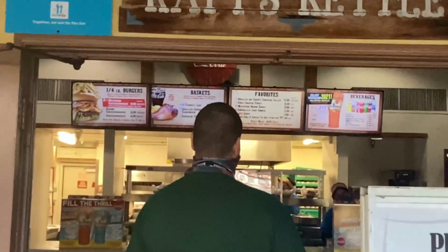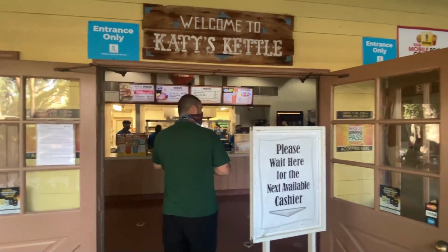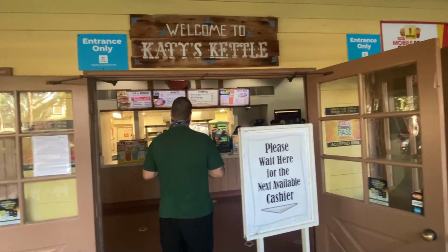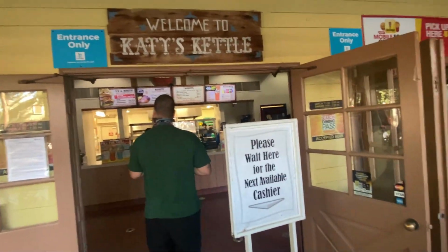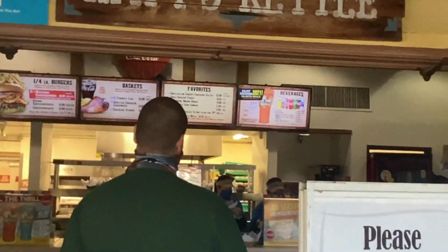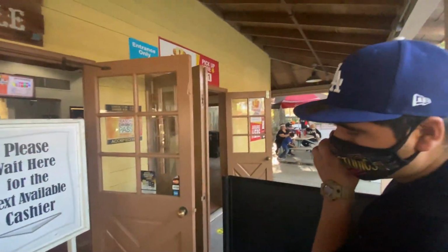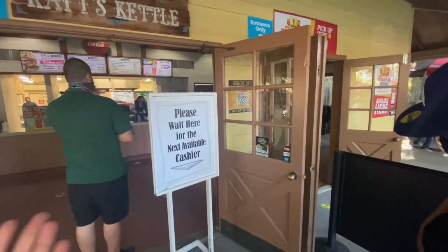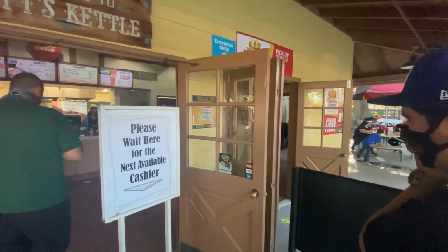If you want to get it here with your meal, your dining pass, it will be $2 extra on top of your pass. But if you want to get something like a grilled chicken sandwich, chicken strips, burgers, bacon cheeseburgers in general, everything you'll be able to get here right in front of Tatsu. And you'll even be able to use the new mobile food ordering on the app using your dining pass. You'll be able to basically just cut the line and head over here and get your food.